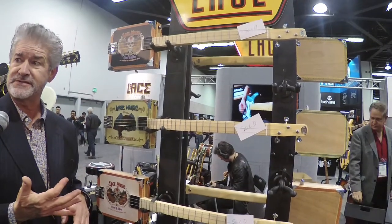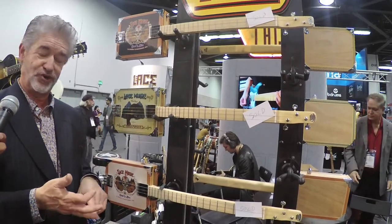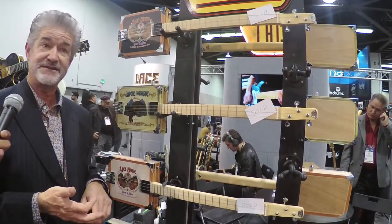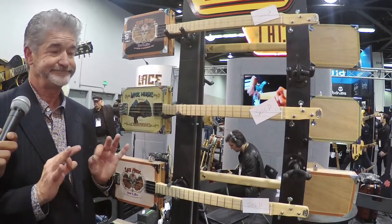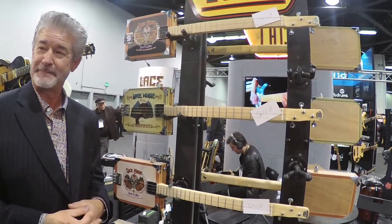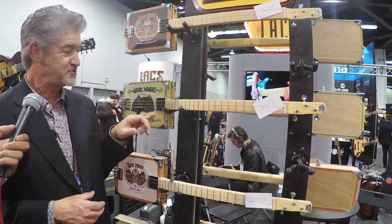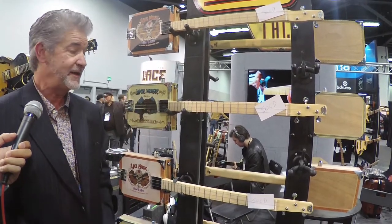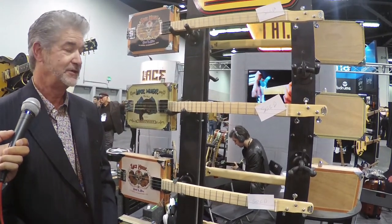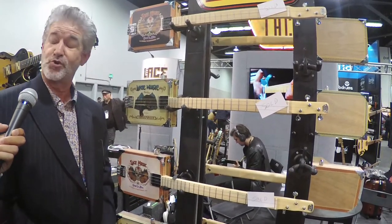We have eight different models and they're just super fun. It won't be your main guitar, but if you're going to learn, if you like the ukulele, if you want to just rock out at home, this is a great choice. Highly recommend it. Are those the Lace pickups as well? Yes, this is what we call the matchbook pickup. It's our technology. It's supposed to resemble a book of matches, and we actually made it the same size. So if you don't like our design, you can get a vintage match cover and glue it on if you want.